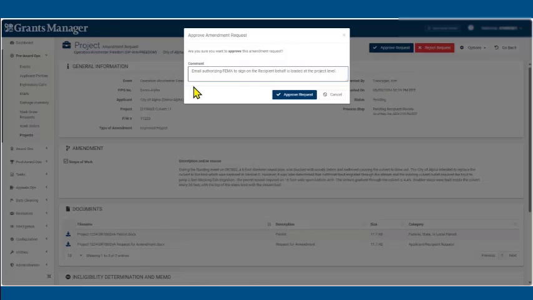So you can see I've just put in a comment, email authorizing FEMA to sign on the recipient's behalf is loaded at the project level. So I'm going to approve this request.